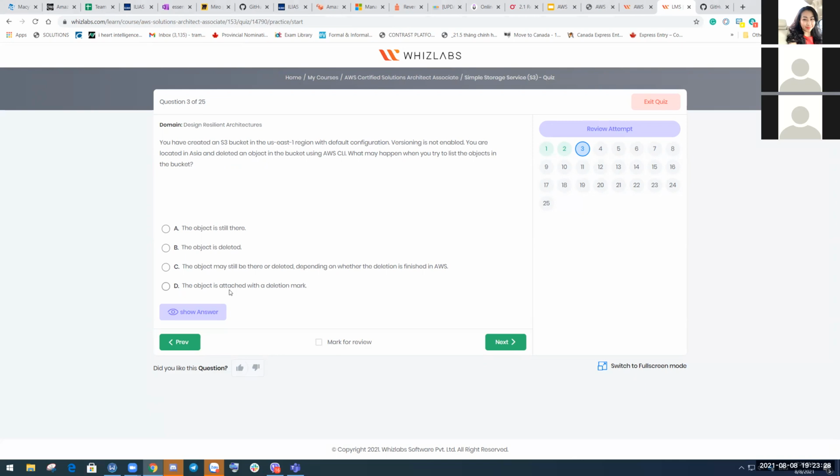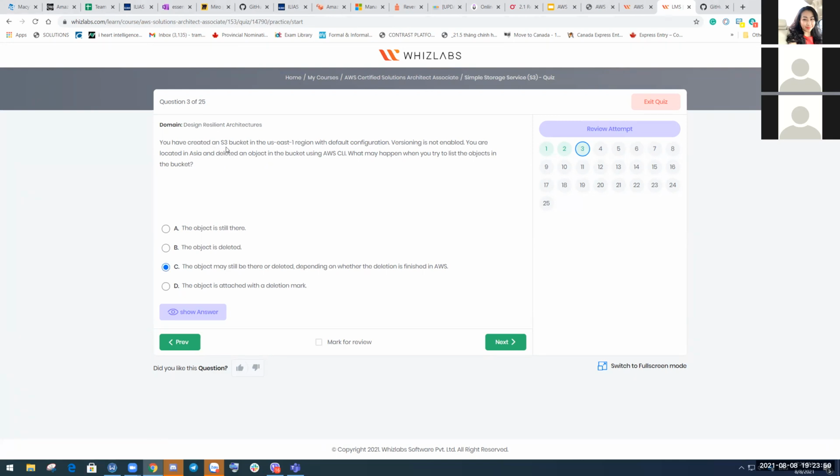What might happen when you try to list the object in this bucket? The object is still there, or the object might still be there or deleted, depending on whether the deletion is finished. I'm not sure, it's B or C for me. One of them. Let me break it down.